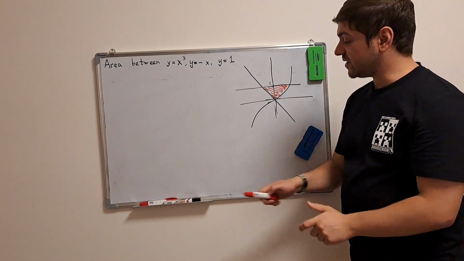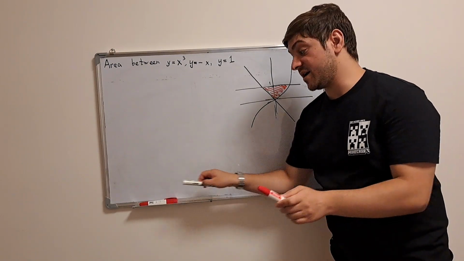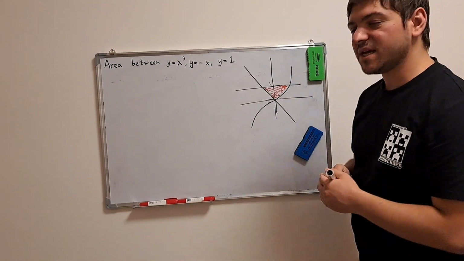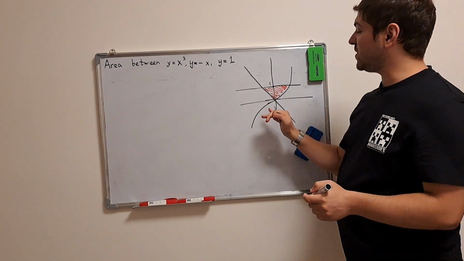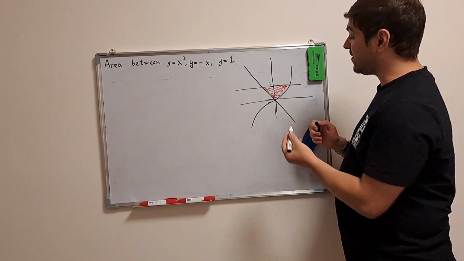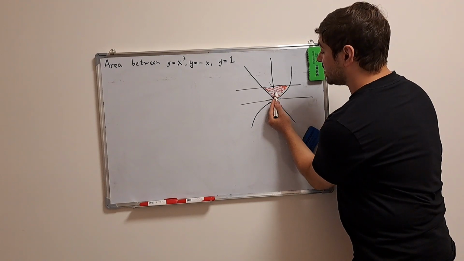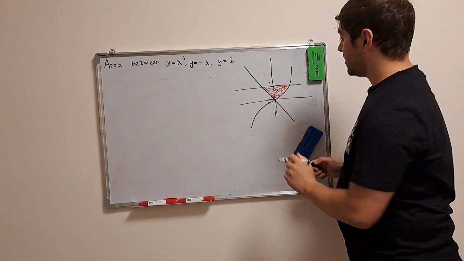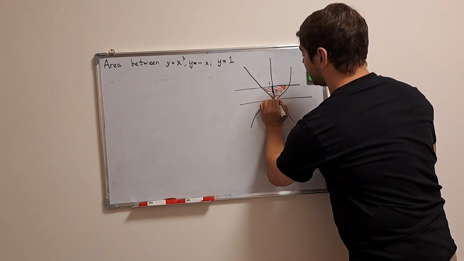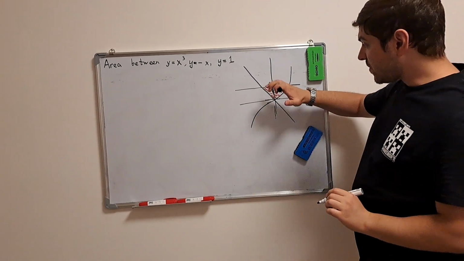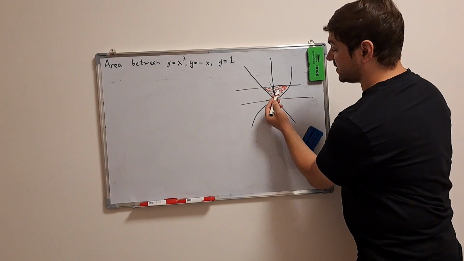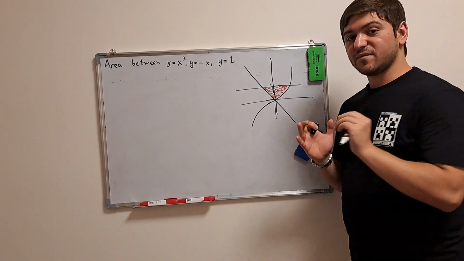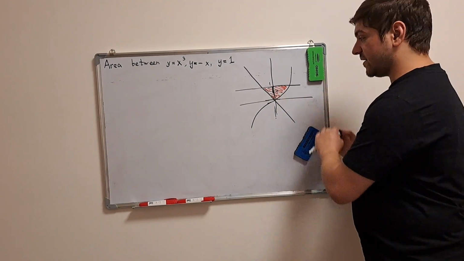Now, in order to calculate this, we might divide those areas into two parts, but that would be a bit more scrupulous than it would be integrating from left to right. If I were to integrate from left to right, it will be one integral. If I integrate from bottom to top, then I will have to divide it into two parts. That is why we'll be integrating from left to right.